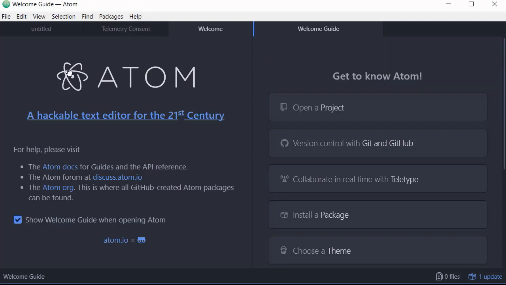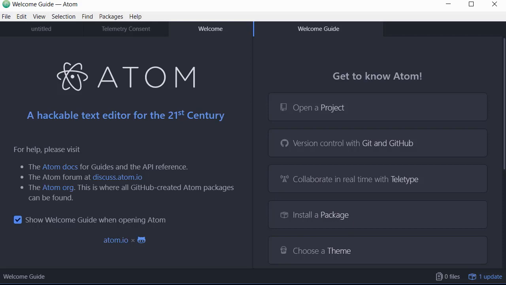This is the default screen, and in this palette here, if you wanted to extend the functionality of Atom by installing different packages or extensions, this is where you will go. You've got an option here to install a package. Atom has several packages or extensions that you can use to extend its functionality. As you begin to use the editor, you may come across useful extensions or packages that others have used, and you may want to install them yourself, and this is where you go to install that.